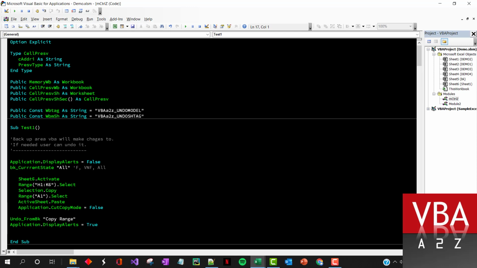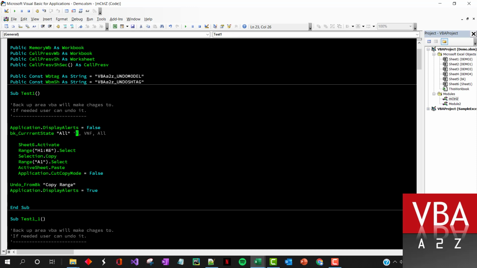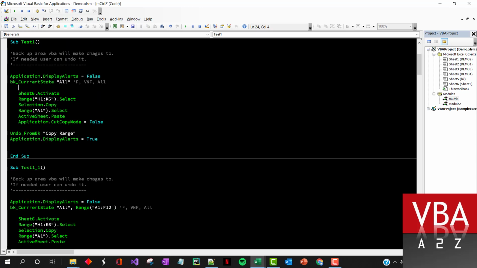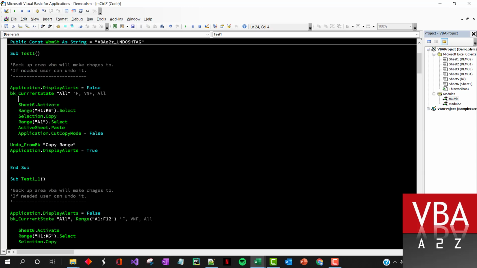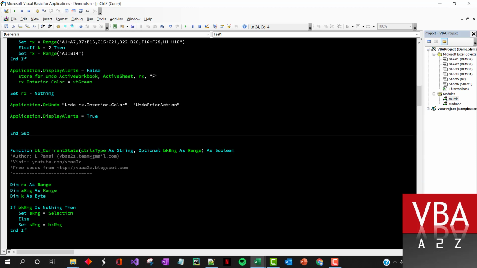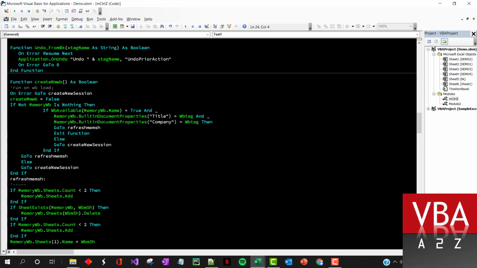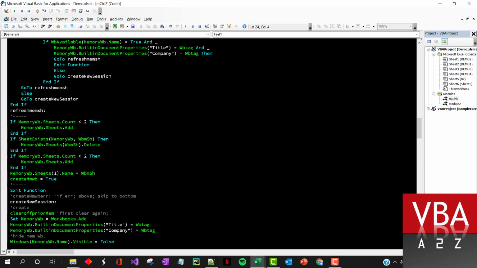Okay, and then here's the memory workbook, and then we have the sheet, and then we have this particular setting as well to save the address, and then the type. Basically we can save three things here. You can save just the format, you can do values and number format, or you can do everything. Okay, you can undo everything. So that is three things you can pass. Yep, you can download and play around.